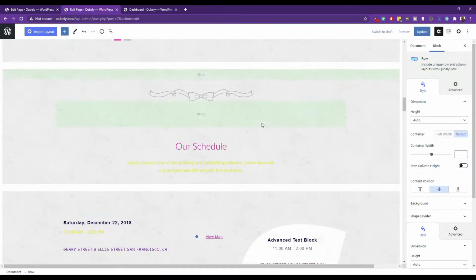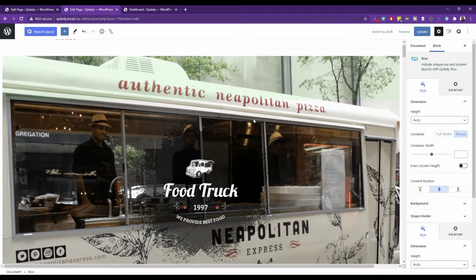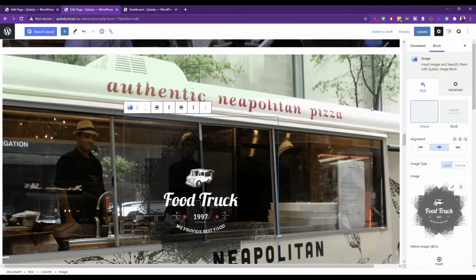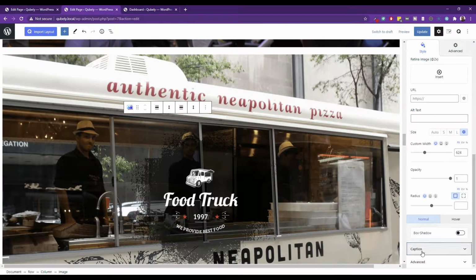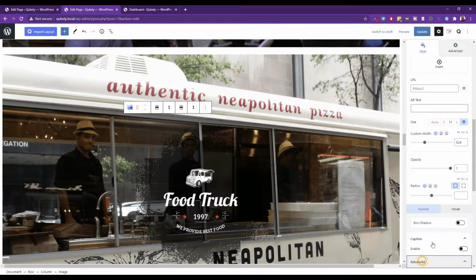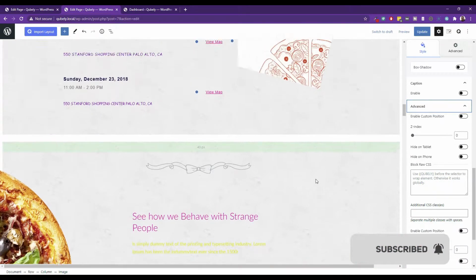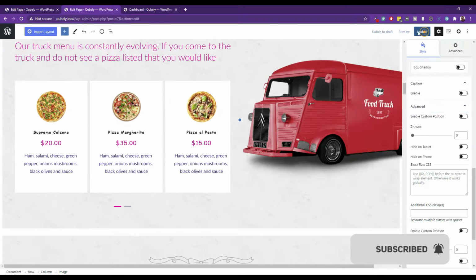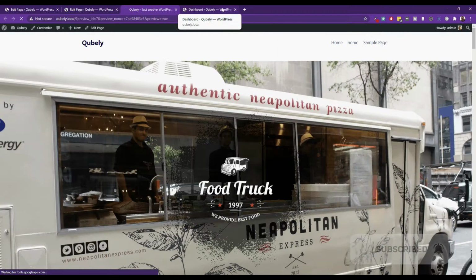My biggest issue with this is when you start diving into this, there's a lot of custom CSS put into this, and that kind of bothers me, because if you're using custom CSS to do things, then essentially there's stuff that Qubely can't do, and that's just one of my pet peeves with Qubely. Let's update this. Let's preview it. Let's look at it in another tab.